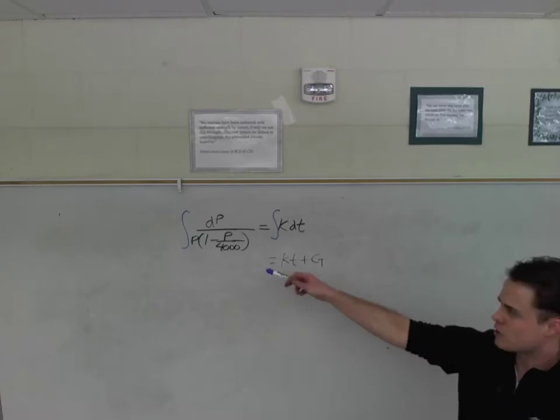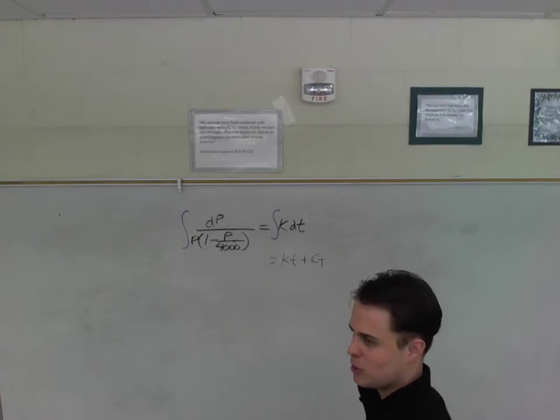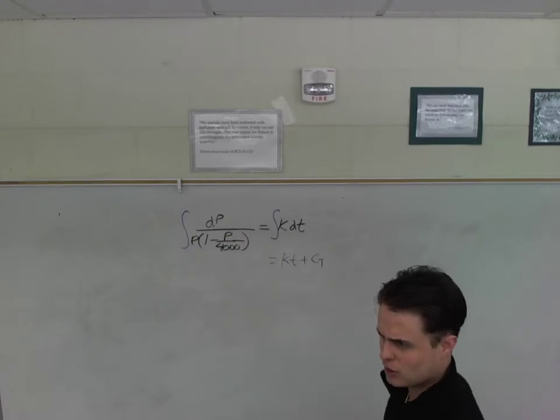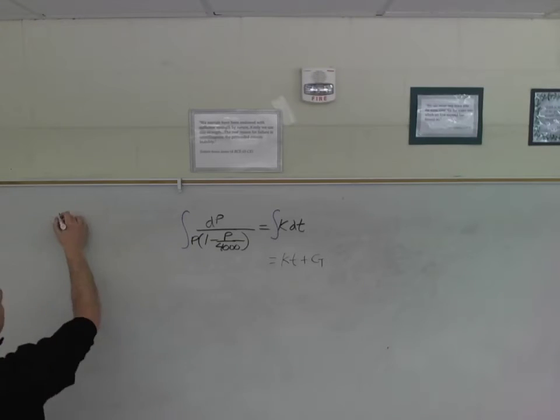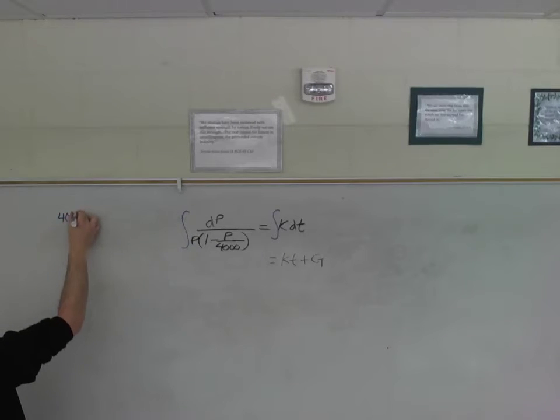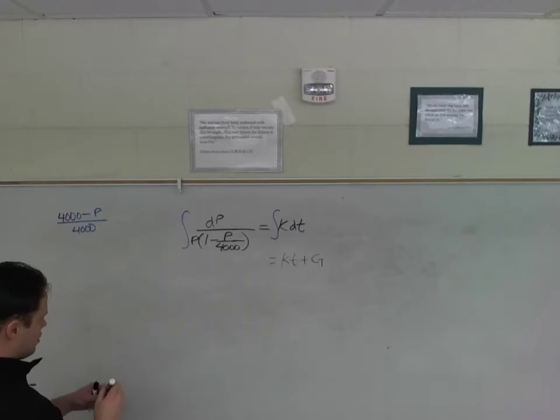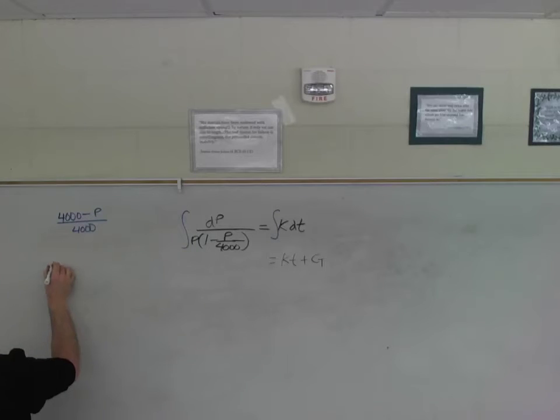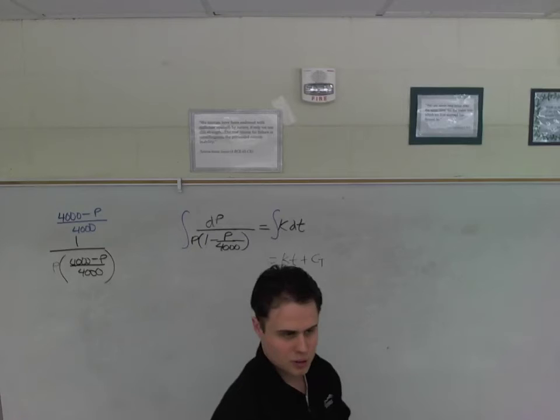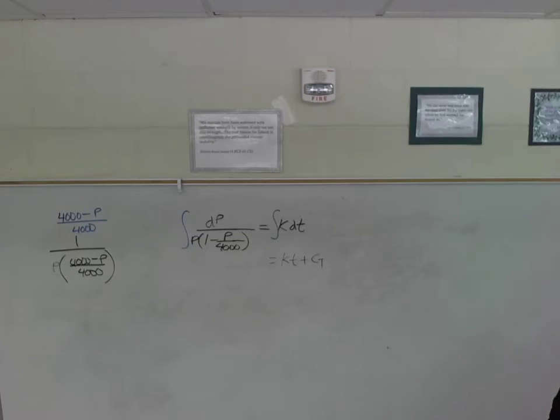Can we clean that up? Let's make a common denominator, and then Todd will probably be able to tell us. What's that going to be if we make a common denominator? p times 4,000 minus p, over 4,000. So we have 1 over that. What if that was just 1 over p times p, Todd? Or 1 over p times p plus 3?